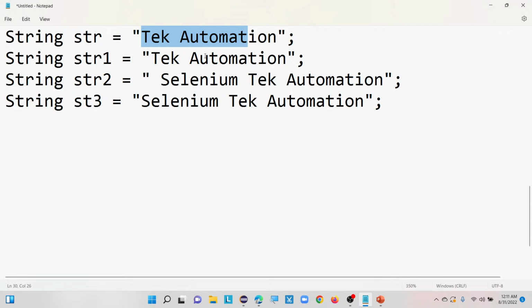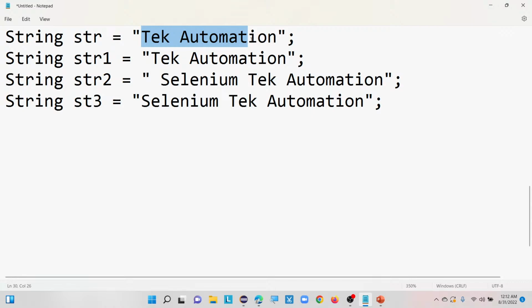Whenever we have the same object values, the string constant pool area is not going to create any new object. It will always point to the previous reference.